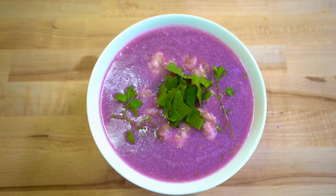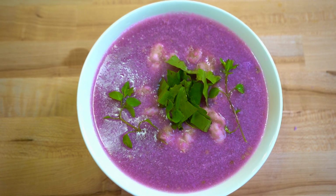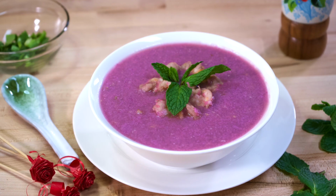If you like shrimp or the flavor of white pepper, try this out and let me know how it turns out.